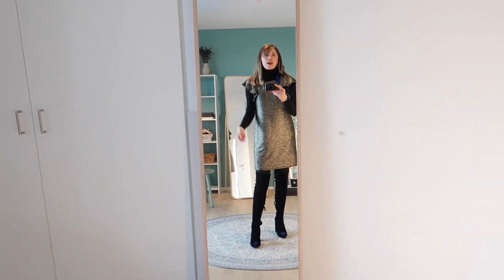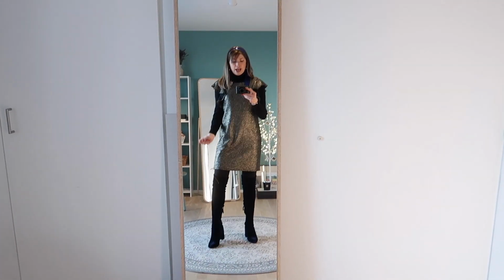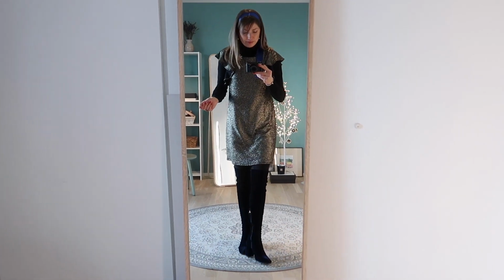All right guys, let's see what's gonna be the next potential look for Christmas day and eve. I love this one for sure. So for my next Christmas look, I thought I'm gonna try the dress with the same concept. So basically have a roll neck under and the leggings and the boots, and put the dress on. And this time I'm gonna match my lovely manicure with those little Christmas baubles earrings, and I tried to put on some red lipstick just to be more festive. I think that's the point.